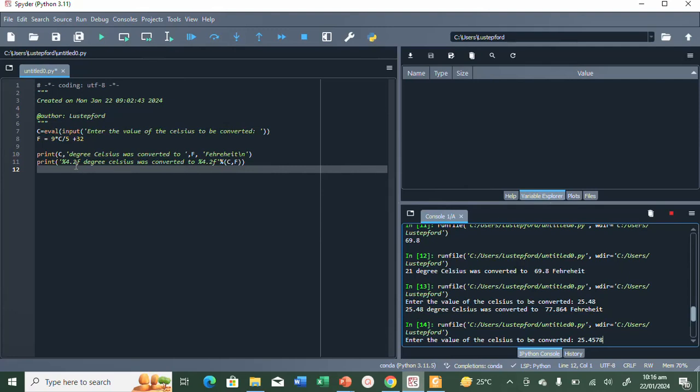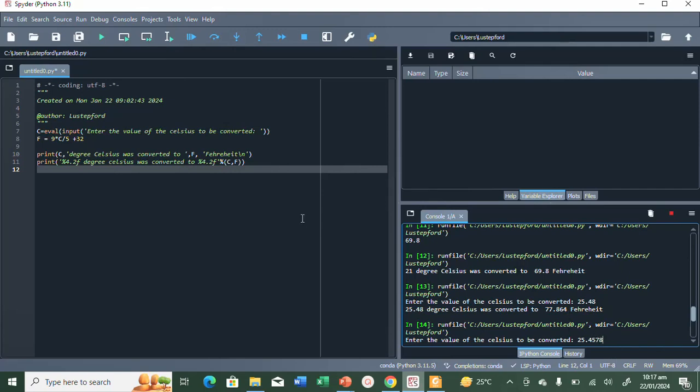This 2 means 2 decimals, and this 4 means the space, the space where the letters will come in. This 2 here is also decimal. This first one has 3 decimals here. For the Celsius, we have added up to 4 decimals.